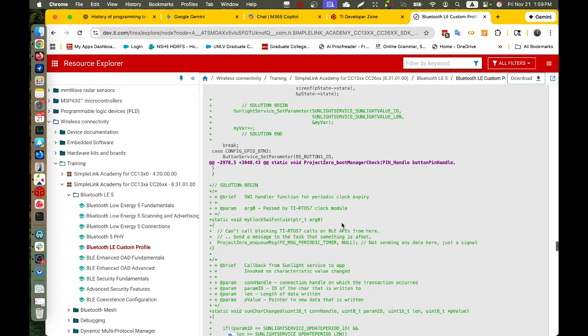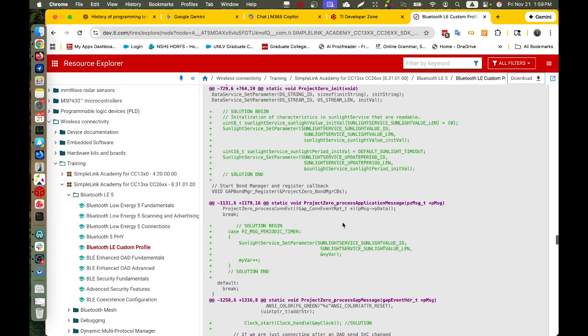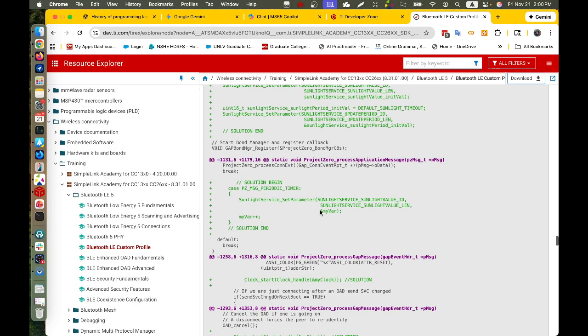So the code itself is relatively straightforward to understand. The only thing is we need to change this to ADC. And also remember that this one requires you to pass an array, which is a 16-bit value. You typically get a 12-bit ADC value, and that is stored as a 16-bit value.